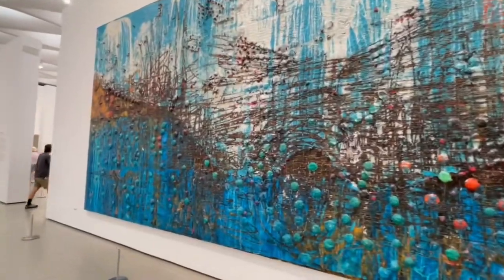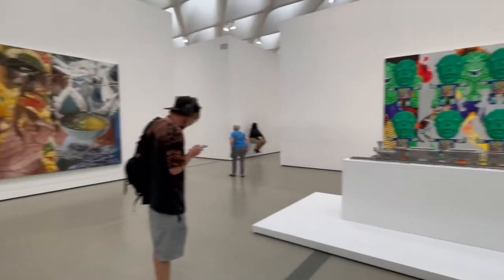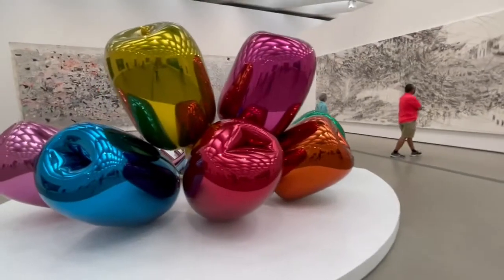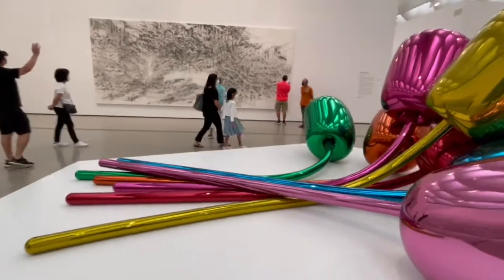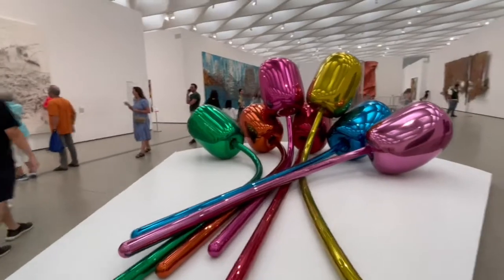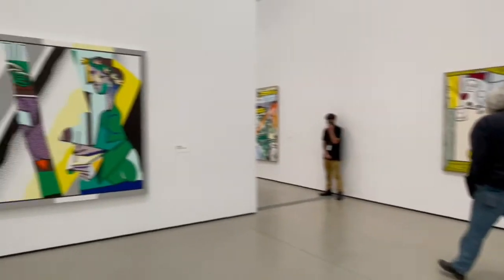It's free to the public and you can get tickets online on their website — it's on a timed admission. If you get the general admission ticket, start on the third floor where you can see the main and popular artworks. Right now you can see a lollipop sculpture made by an artist named Jeff Koons, one of the contributors of this sculpture.